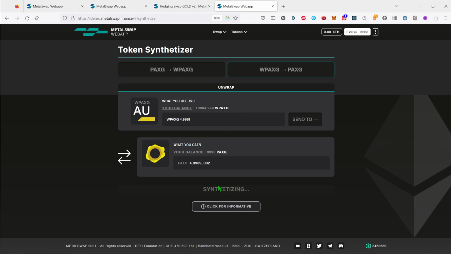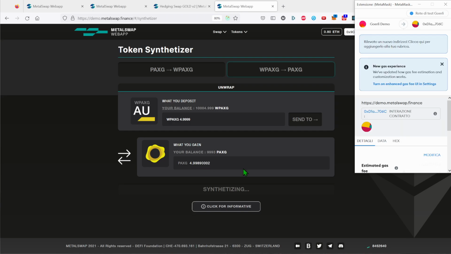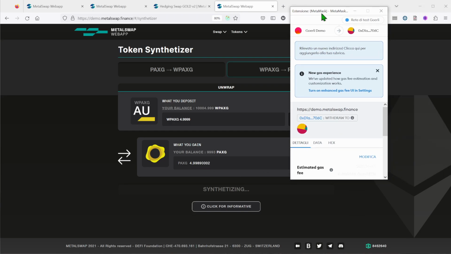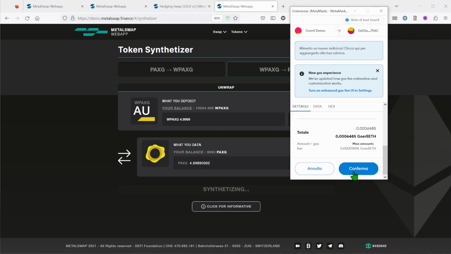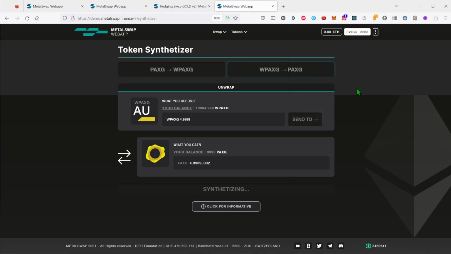I will click proceed, and once again I will receive a little less because of the fee transfer applied directly by the Paxos. Let's click confirm on MetaMask, and after the transaction completes, I will have back a little less of my original Pax Gold token in my wallet.